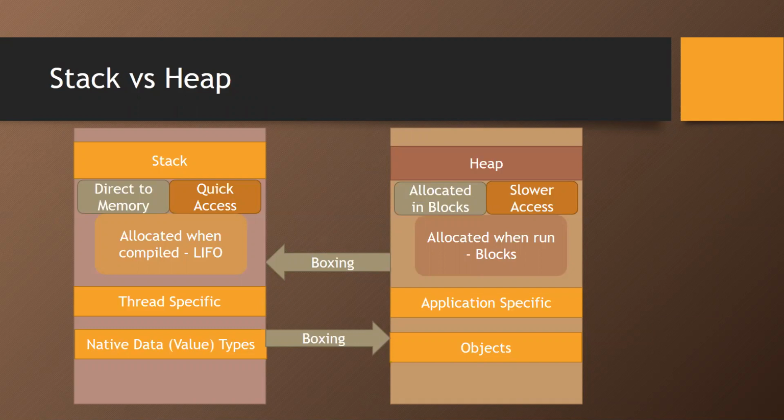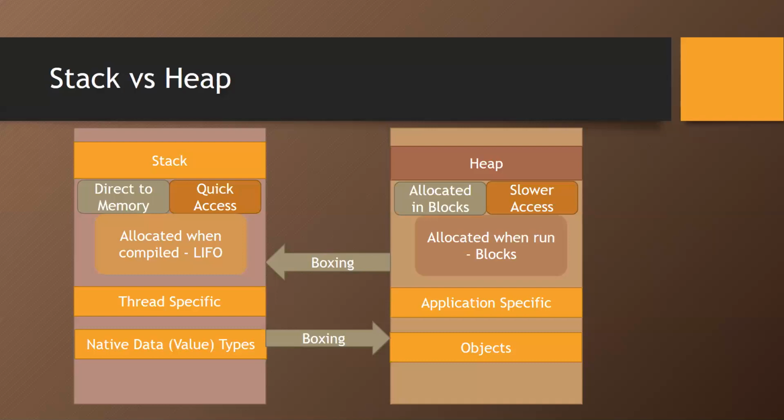Now the stack is thread specific. So that means if I have an instance of my football class and I create another instance, I have a duplicate stack information, right, on that same stack. Now, we also are going to put native data like integers, doubles, things like that on the stack. Now, what about the heap?